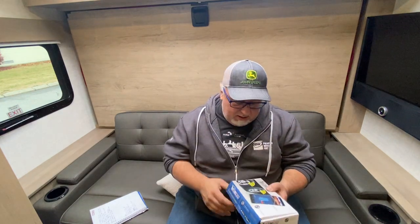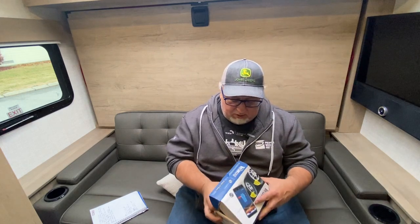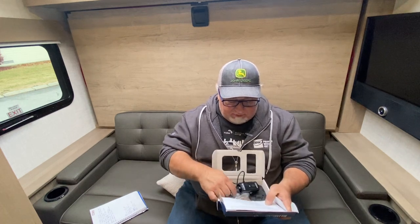So the last step that I'm going to do here at the rest area after I finish this call is just get the tire link going. It bothers me to drive around without a tire pressure monitoring system. So with this one, I didn't realize it also comes with an alarm. I was a little worried about just having to rely on my cell phone for tire pressure management. I don't want to have to touch my cell phone if I don't need to while driving.